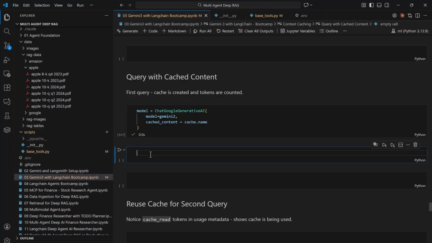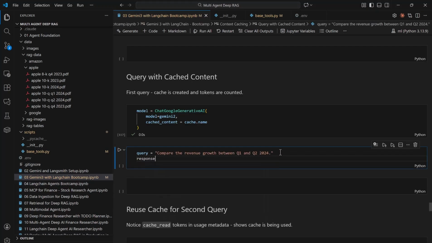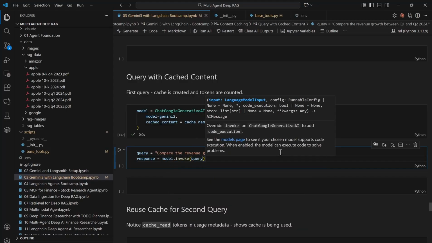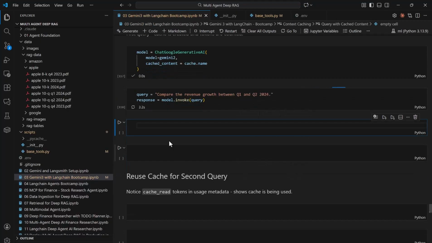Now it is time to ask a question. So very simple query I have here. The query is: compare the revenue growth between Q1 and Q2 of 2024. All right, let's go ahead and ask this with our model. Response equal to model.invoke, and then we pass this particular query here. That's all I have to do here. Let's run this. While it is running, let's write code to display our data in markdown format.